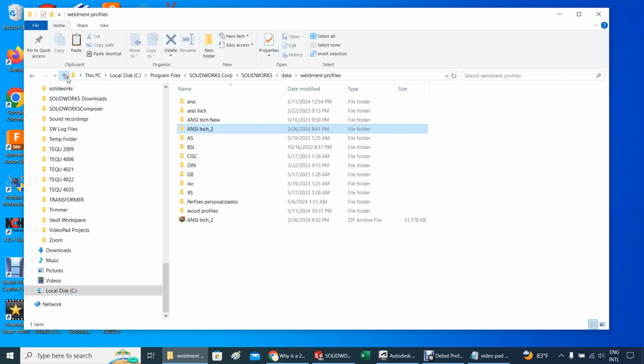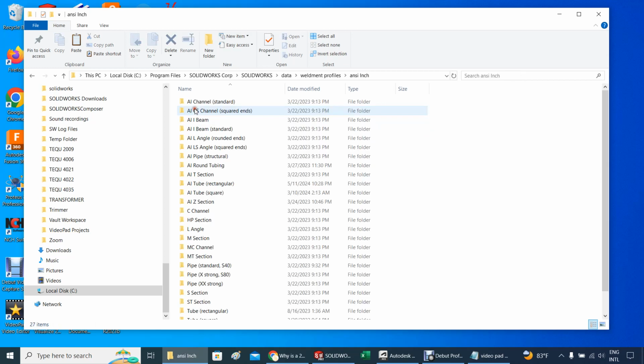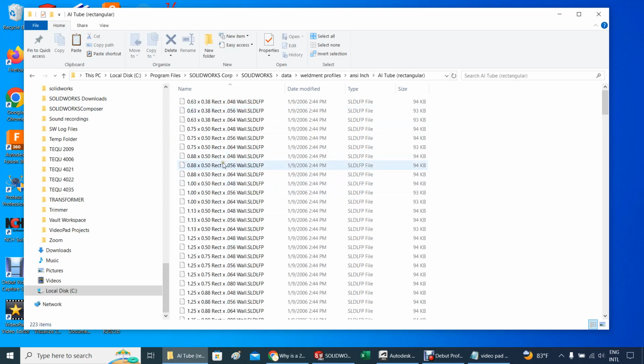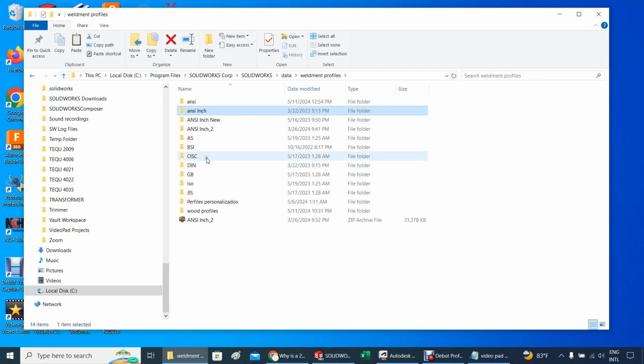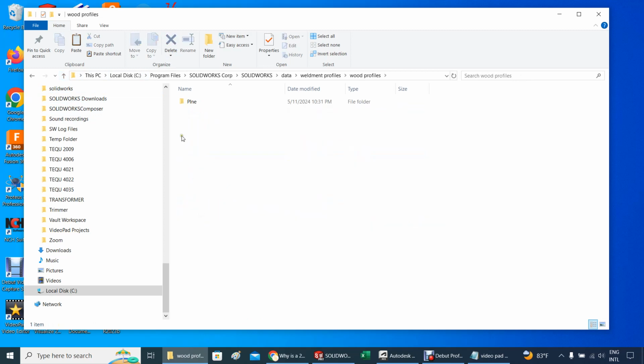Going back here again, like for example, this one, rectangular, that's the one we were talking about. And now inside that, you have all this, and you pick whatever you have to. So that's basically the order of things around here. So wood profile, pine, and then your profile. That's the first one that I created, right?